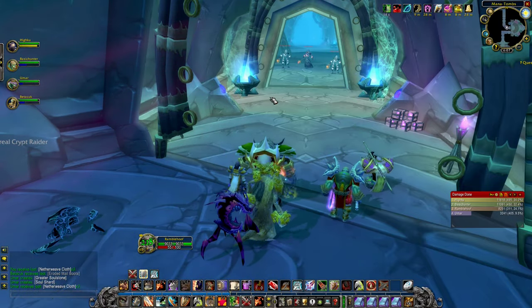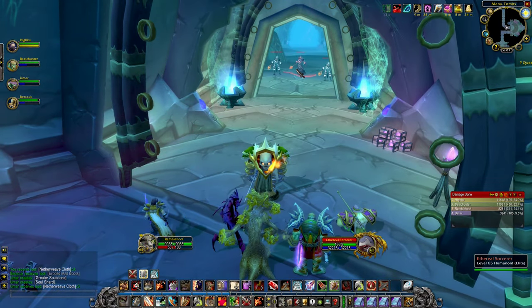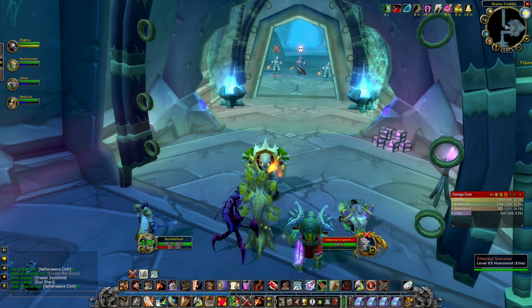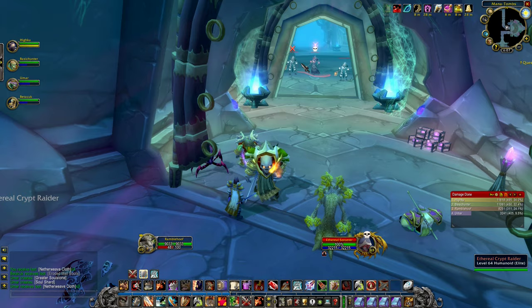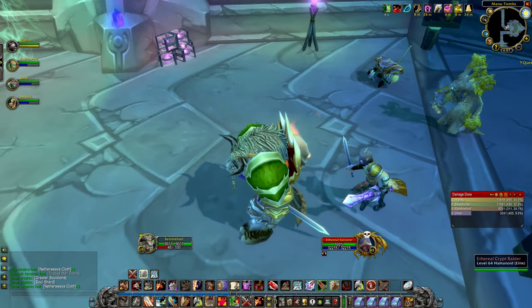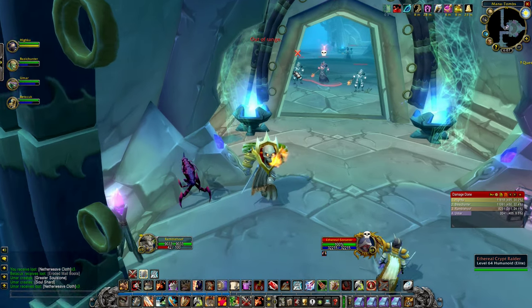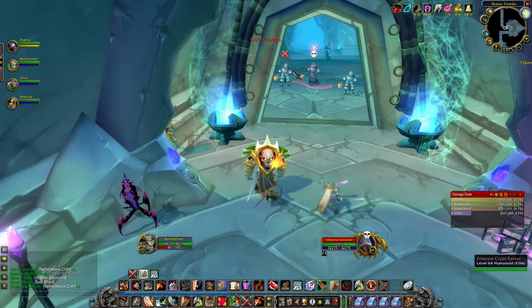Everybody is pretty low on mana. I'd like to give them a second here to go ahead and drink. The healer is drinking. It's really hard to tell with the tree form when a druid is actually drinking in tree form. I have a hard time telling.